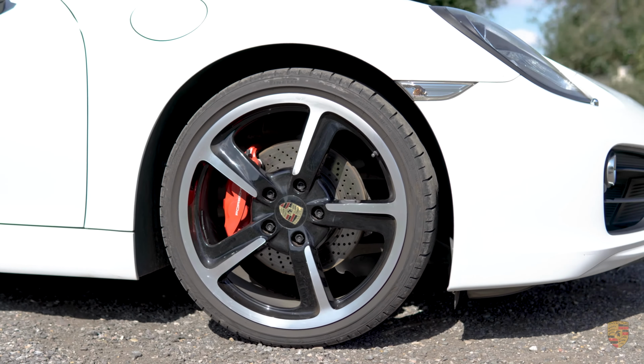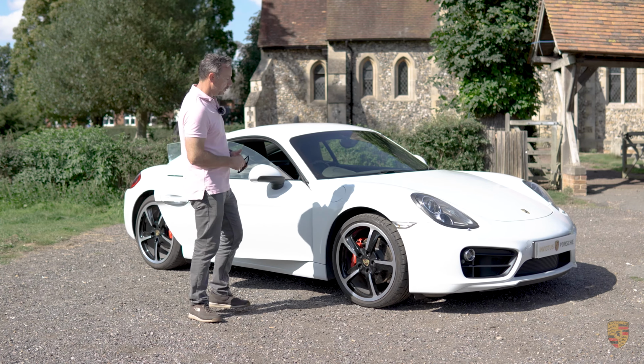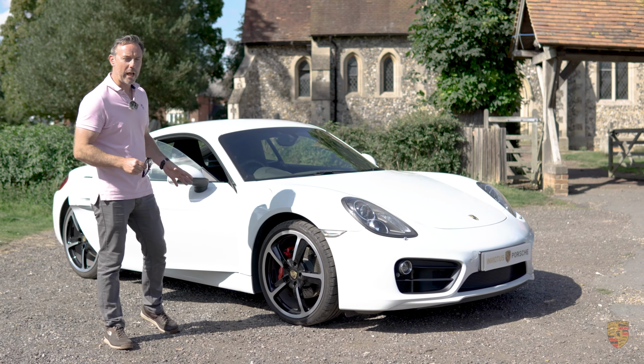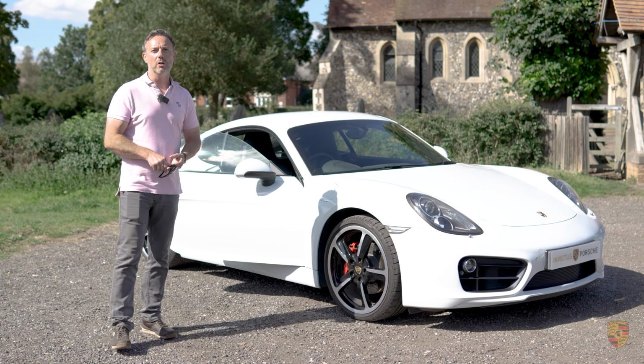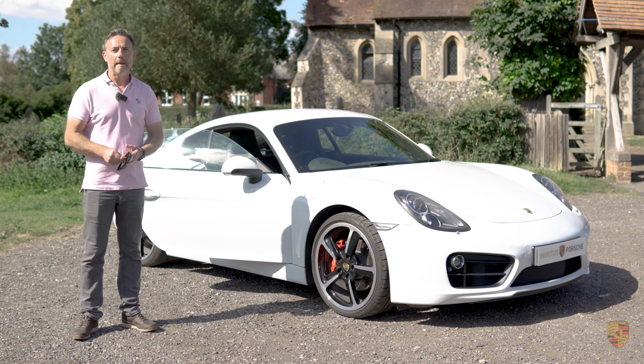Personally, when I'm looking to purchase a car and I want to know that it's been loved and cherished, one of the things that I do look for is how well the inside of the wheels themselves are clean, not just the exterior. And on these they are exceptional. You can actually see all the way down to the factory finish on the paint in there. So that tells me personally that it's been extremely well looked after.